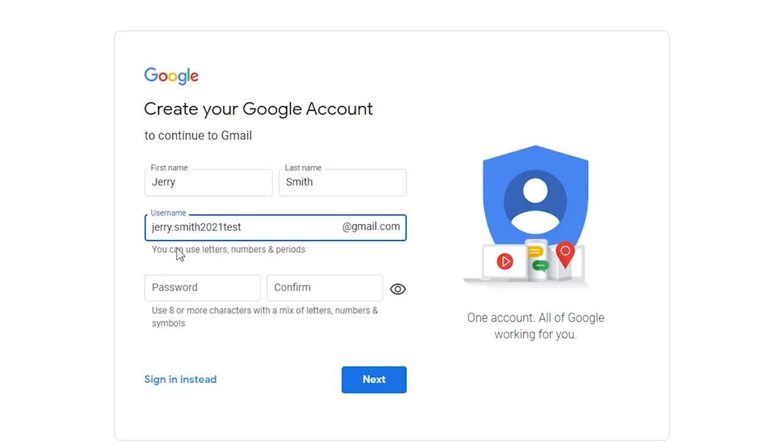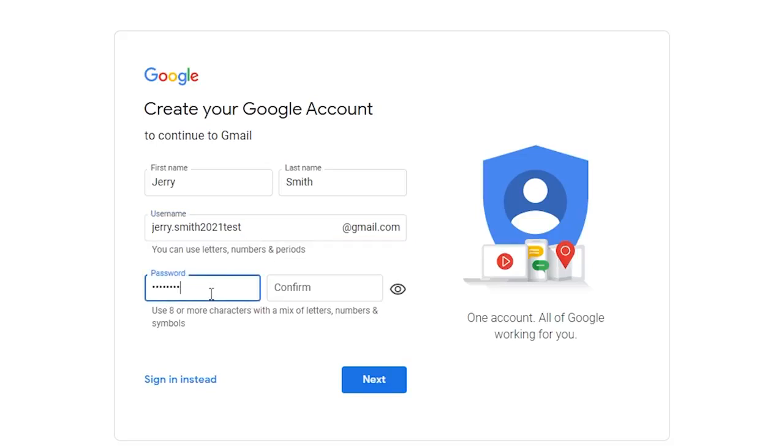So sometimes it'll pop up a suggestion underneath here, but most of the time those suggestions are something that you're probably not going to remember because it usually consists of just a few letters, so JS, and then a bunch of numbers after that. So I would encourage you just to go through and find something that you're going to remember, but also that is available.